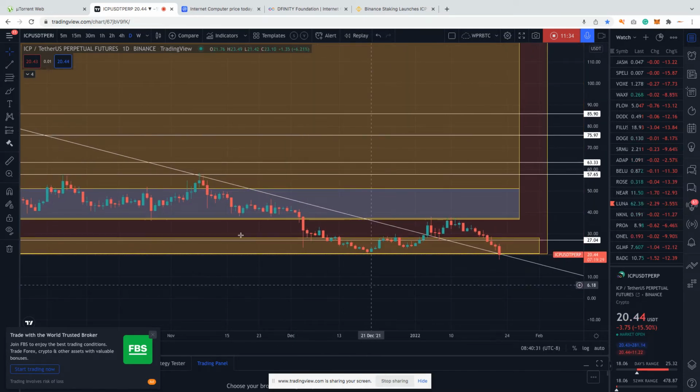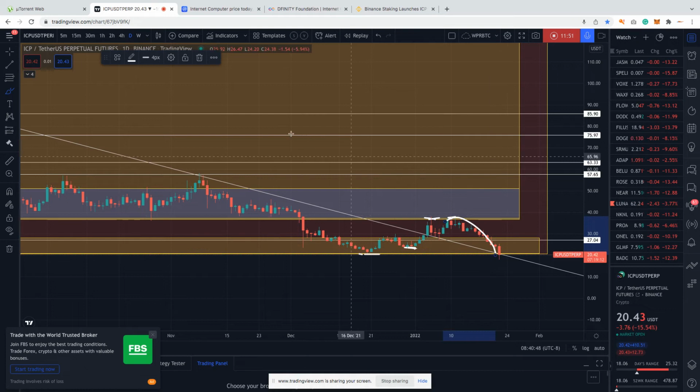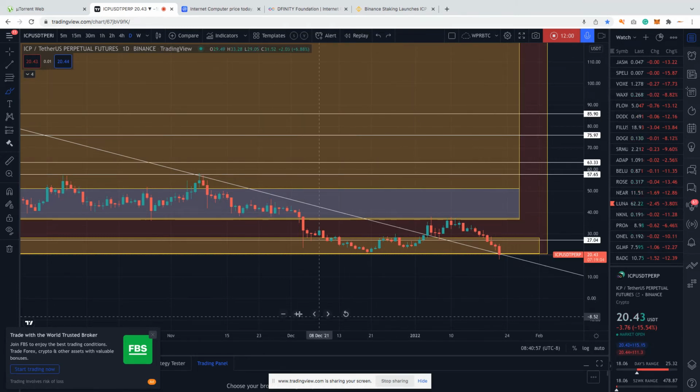So what I am saying here is, if you used a stop loss like I recommended, by now you would have been kicked out of the trade. And if you bought around here, the loss would have been small because you wouldn't have taken profit here. But there was a double top that brought price down and forced that retest. So with this retest now, are we going further down? That is the most important question I am here to answer in this video.